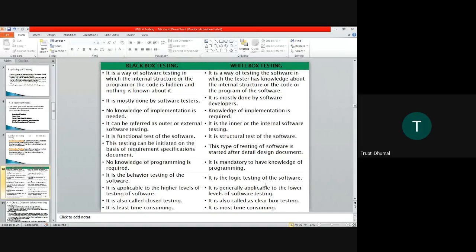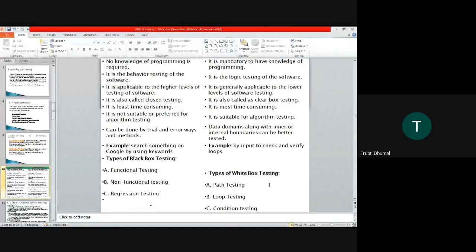We have seen some basic concepts of the types of black box testing, just to have an idea of it: functional, non-functional, and regression, while white box has path, loop, and condition testing. Okay, now the next part of our testing is object-oriented testing.